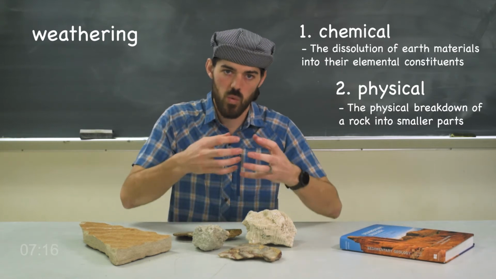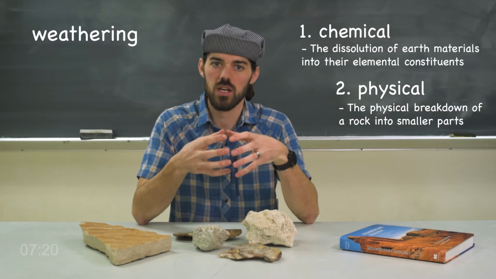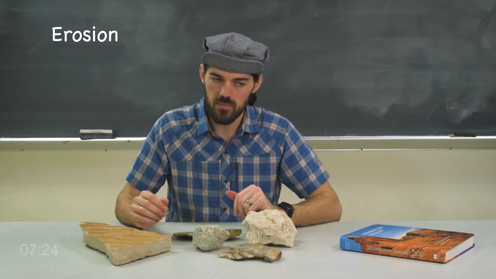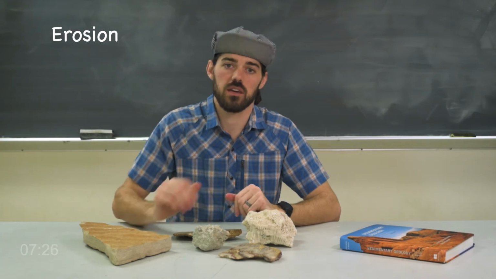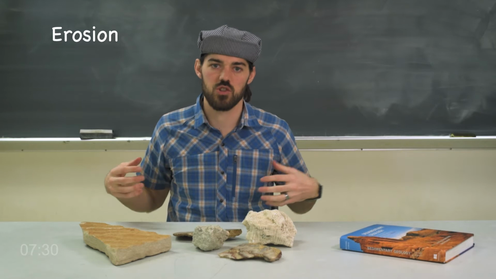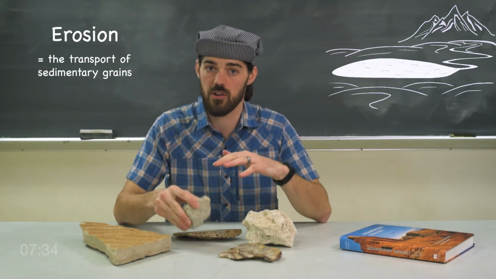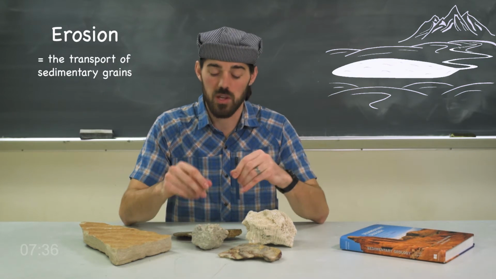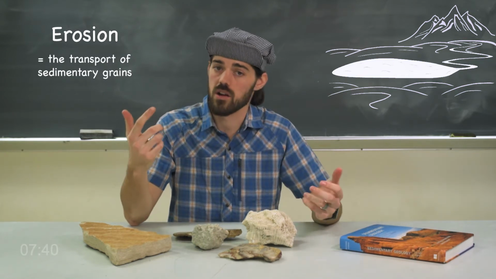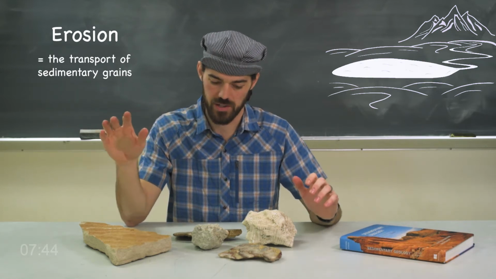Once a rock is weathered into either smaller pieces or into a chemical solution, the next step is transport, or erosion, right, from source to sink. This takes place in a myriad of different ways, but you can pretty much think of anything that can transport grains, especially in terms of siliciclastic sedimentary rocks, as being really important in this stage of their formation. Things like wind and water, especially a river, for example, are huge players here.